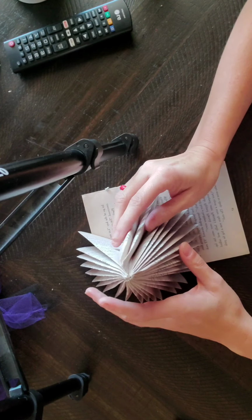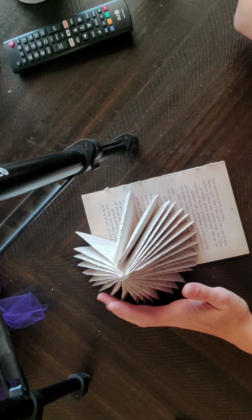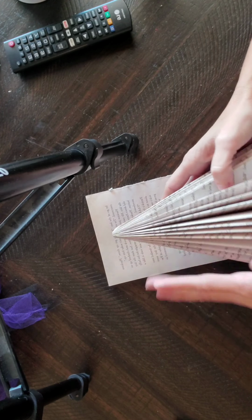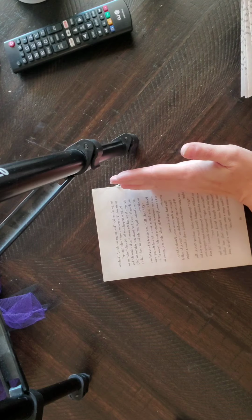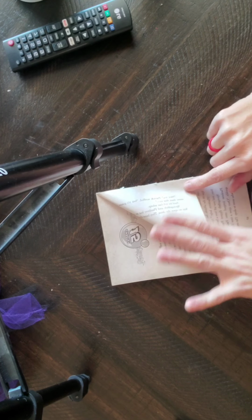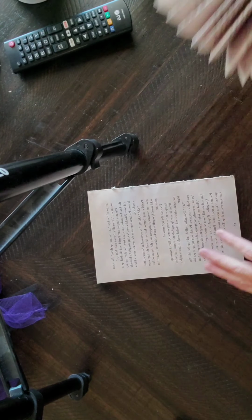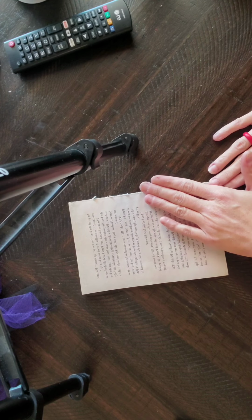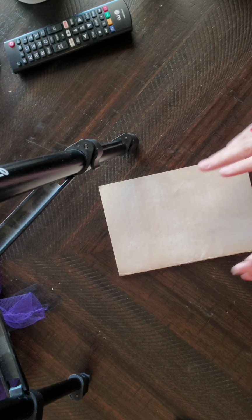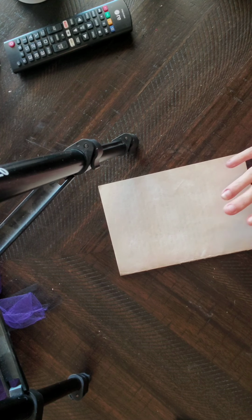So I'm not going to lie, I already did it to make sure that it was going to work, because we all know that most of my projects are fails. So I already took this one and counted it 30 and folded it. On this one, I had the page laying to my left, and then I just took it and folded it down this way. I'm going to show you how I folded it once I turn it over. But anyways, on the first set, I had the spine of the book going to the left. On the second one, you want the spine of the book going to the right, okay? So you just want the spine on a different side each time. So you want two sets of 30 and then the spine on a different side each time.